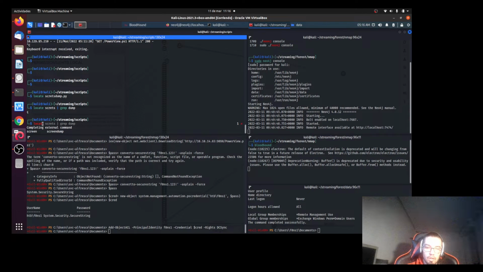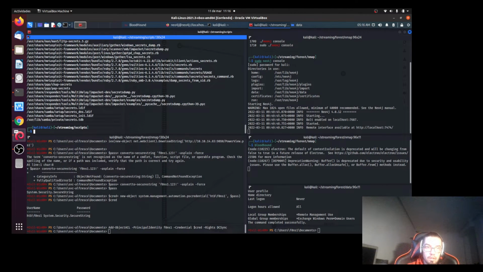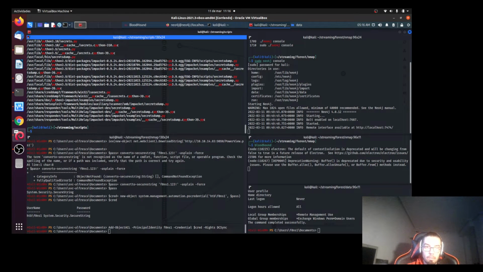Oh, locate secrets pipe grep py, dot py, pipe grep dump. This one in Impacket is secretsdump.py.